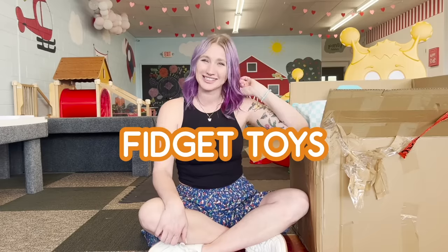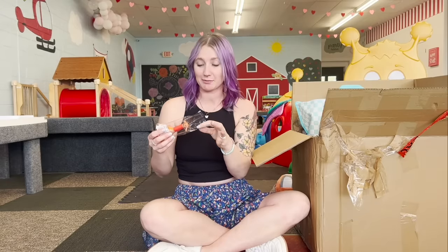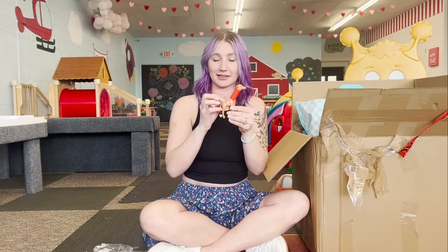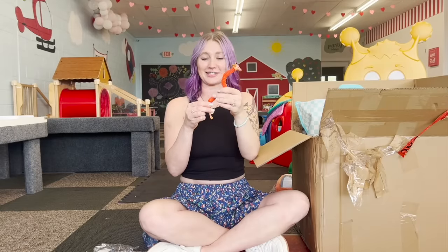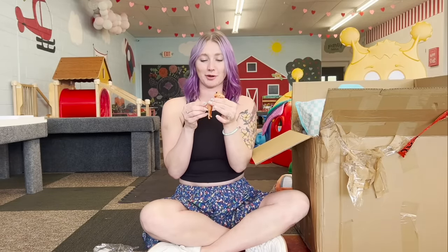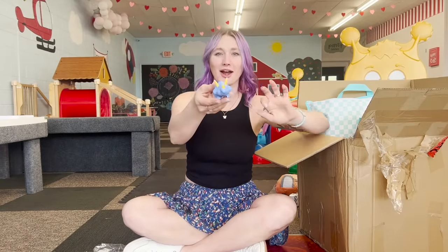Let's dive into the first category: fidget toys. I got a couple of different puppets because I found some really cool ones I had never seen before. When I pulled these up on the website I thought they were going to be a lot bigger, so they are much teenier than I first thought. But look at how cute the giraffe is - I've seen these with stuffed animal bodies but not with hard plastic bodies. I do like these, they're really fun, and the hard plastic makes it easier to clean and sanitize. I'm going to put these out on the train table and we'll come back in two days to see if the head is still attached.